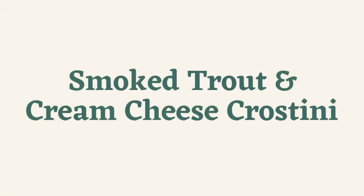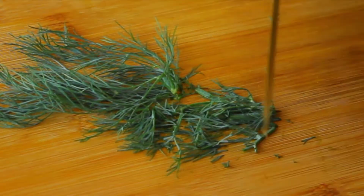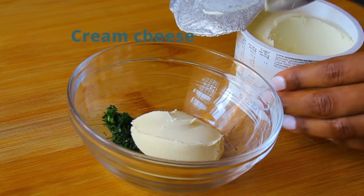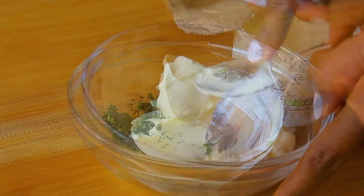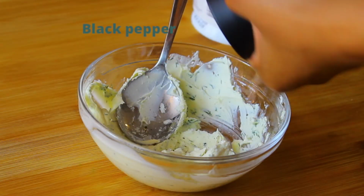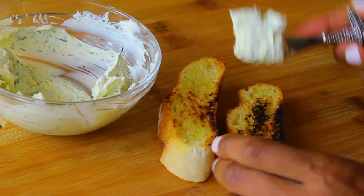The second savory crostini is my smoked trout and cream cheese crostini. First, I'm just going to chop some dill. I'm using fresh dill here, so just chop finely. And then I'm going to mix that in with my cream cheese. Season with some salt and some black pepper.